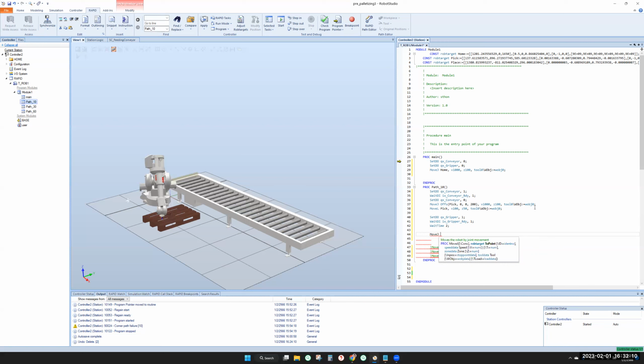So the reason: I saw many students always use move L, which is not wrong, but in some cases it's not appropriate because for move L, the tool of the robot must move in a straight line during the motion, so the accuracy must be very high. But for move J, you don't need to go in that straight line manner. So move J is faster compared to move L. Okay, so in this case, to just pick it up from the conveyor, you don't need to use move L.